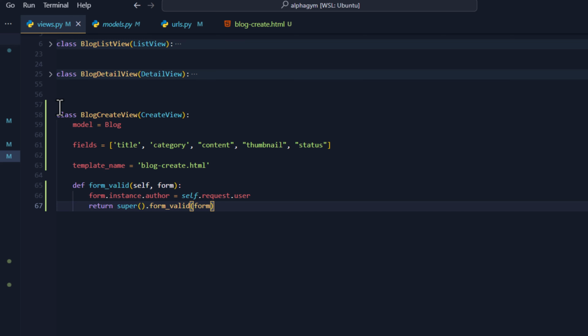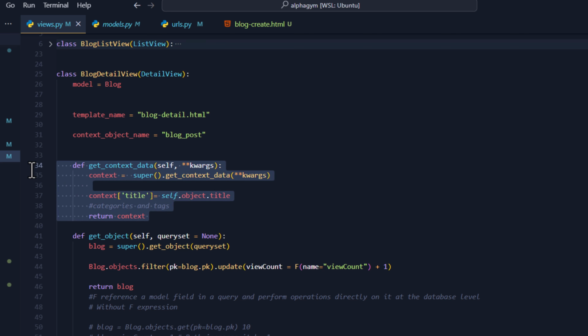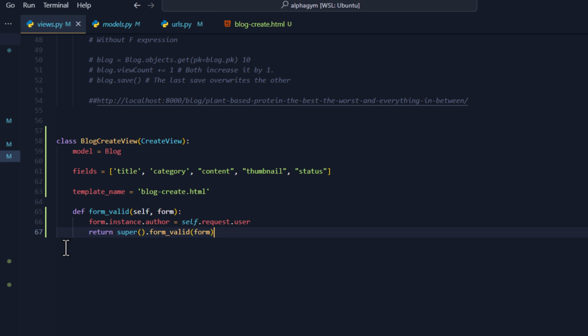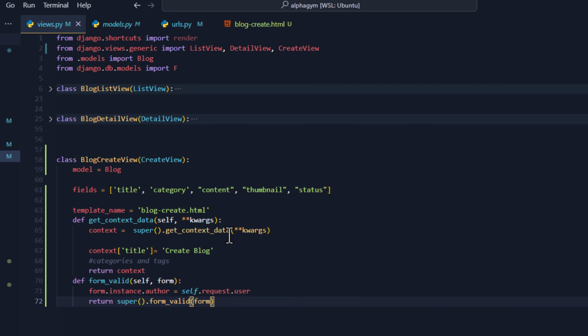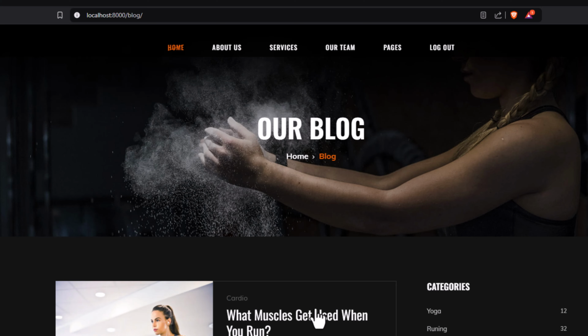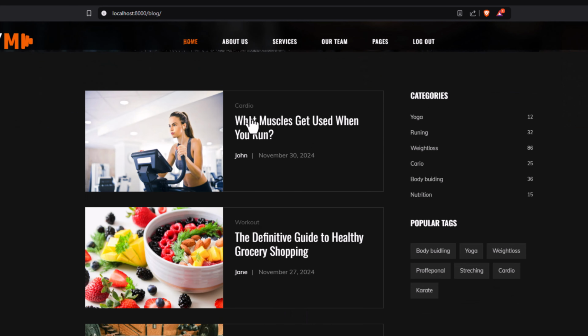There's just one more thing that we need to update, and that is our title. And we can do this by passing the context data. We saw how to do this when we created our list view and detail view. So you can just copy this and paste it in at the top over here. The title, this should be blog create or create blog. So our blog object has been created. If we navigate to our blog pages, you'll also see that we have it. It's here at the top. We have the title, and we have the name, and we have the date posted.